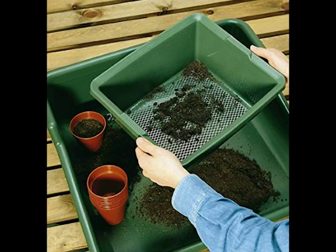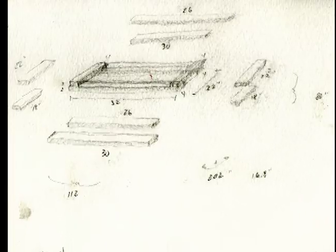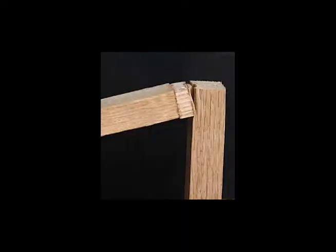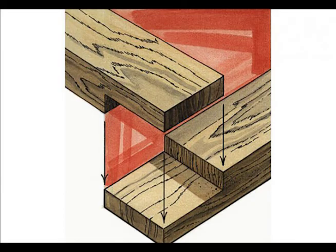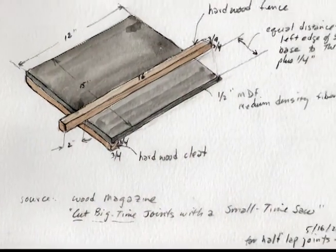I found lots of instructions for making a homemade one. It made sense, so I sketched some plans, but most of the online examples used weak corner bracing. I needed a strong frame, and half-lap joints would shore it up. But how to cut half-laps with a circular saw?